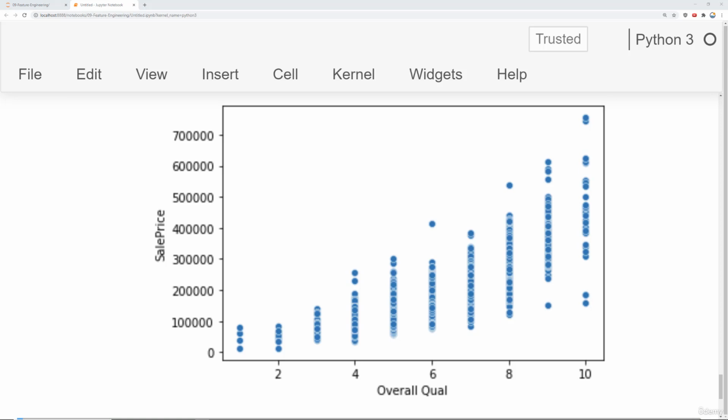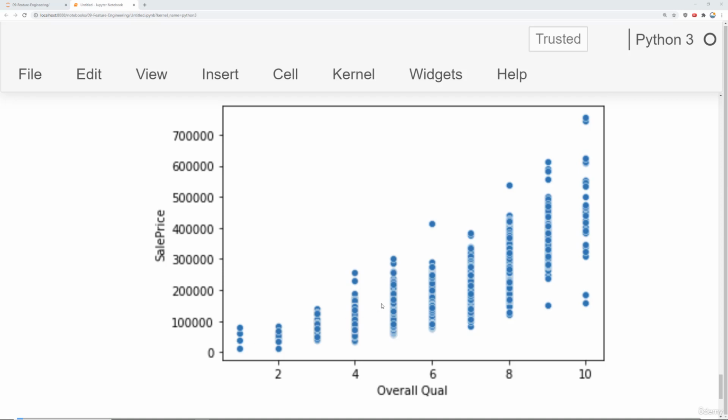Now just from this, I can actually detect that there appear to be a few points that are outliers themselves. And what do I mean by outliers on this particular plot? I mean that clearly I can see as quality goes up in score, so does the sale price. There's a distribution within each of those. Not every house is created equal within a certain quality score, but clearly the lower the quality, the more likely you're going to have a lower sale price.